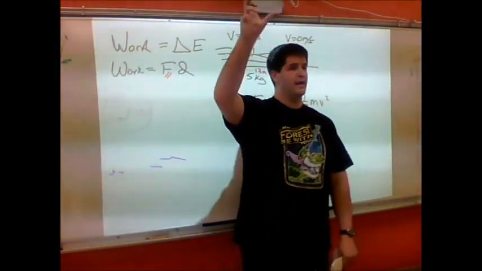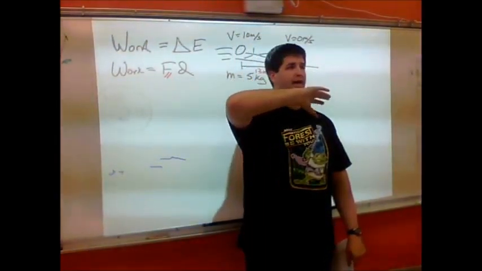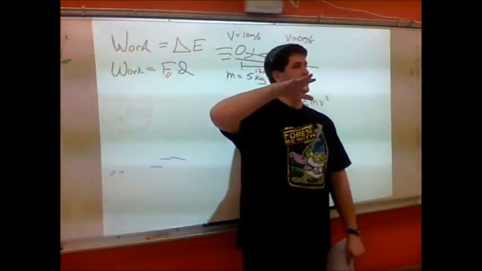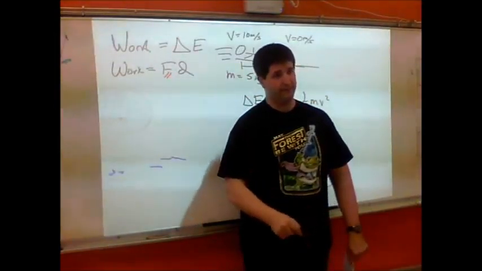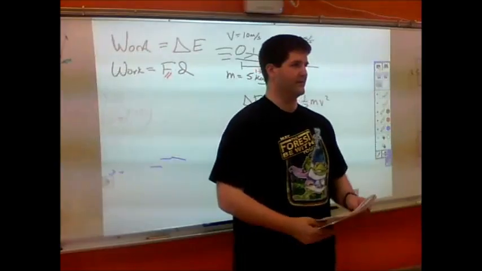So if it's on a hill and it's not moving, not including the Earth in your system, just focusing on the cart, you would have no energy at all. Now the cart-Earth system would then have potential energy. Does that kind of make sense?